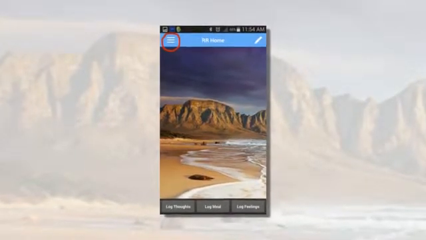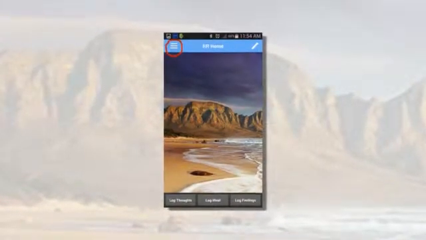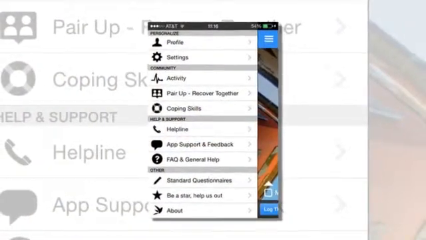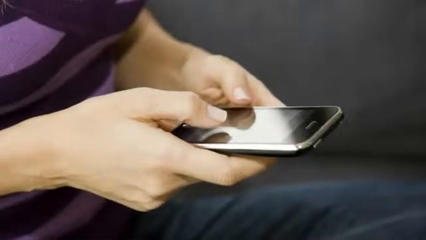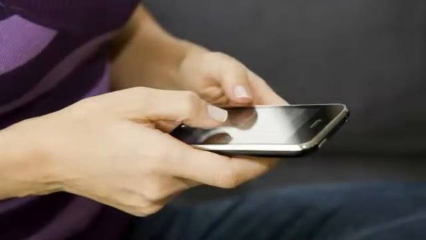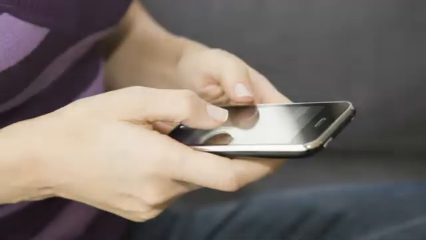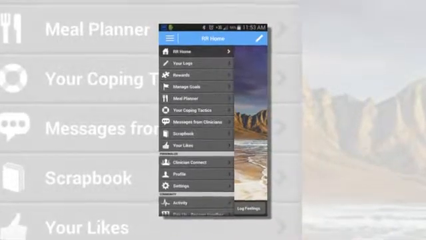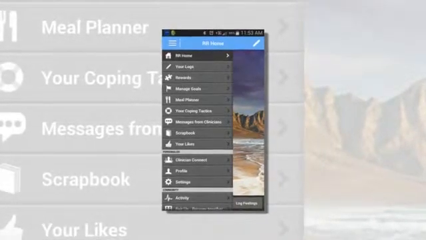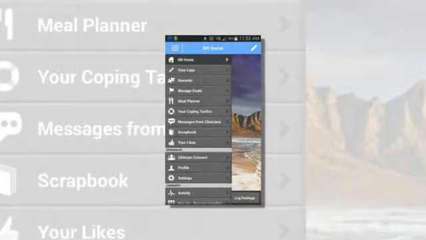First, let's set up your profile. This is how you will let us know that you are part of the Duke study. You will enter the ID number given to you during your first survey. After you click on the icon in the upper left corner to display the menu, you will find a list of features. Click on Profile. Your profile is found under the heading Personalized.